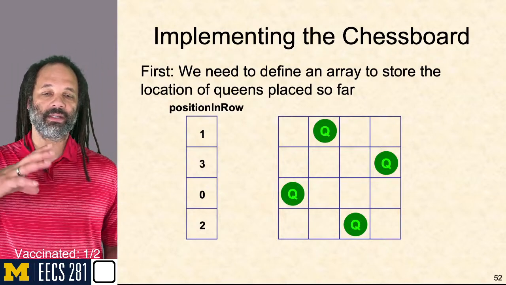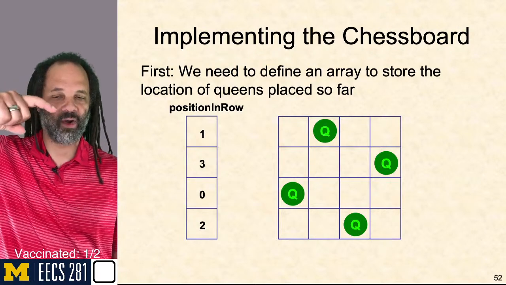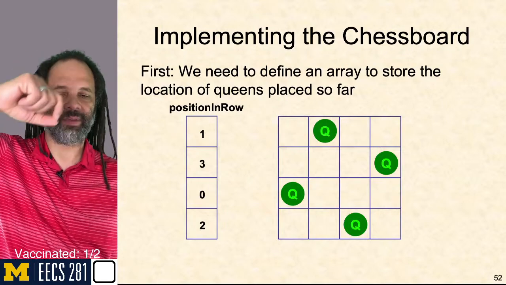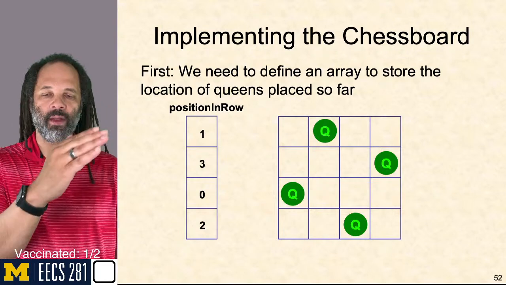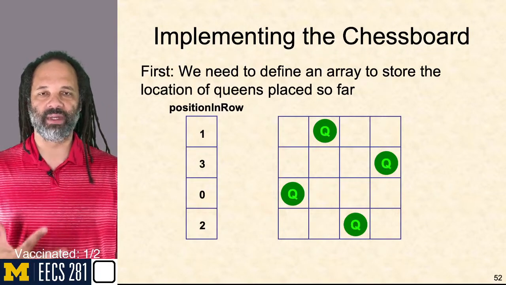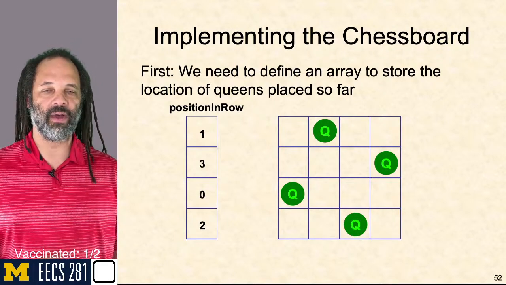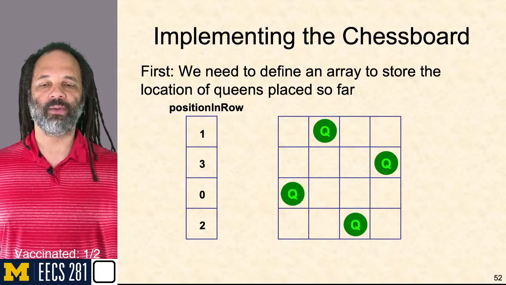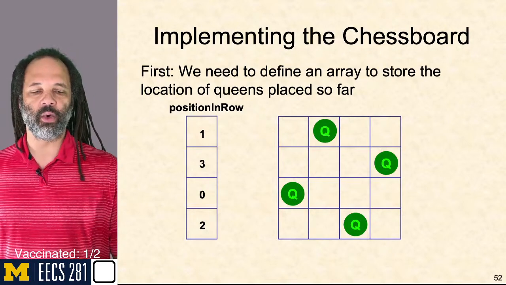You can see how that solution, where the queen in the first row is at the first index, which is the second position, this 1, 3, 0, 2 represents my actual solution. So this is one thing that I will keep track of while solving the N-Queens problem. This position in row vector, it's 1 by n, and it's a collection of integers that tells me where each queen goes in that row.